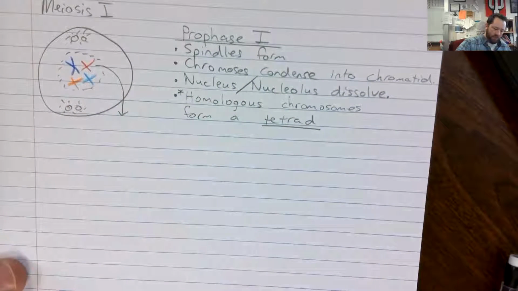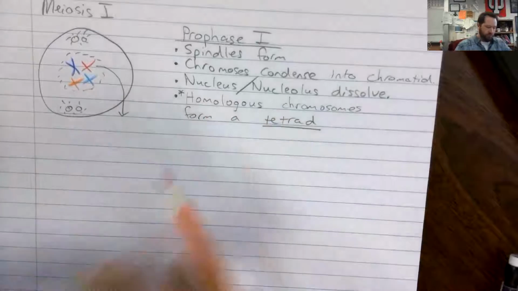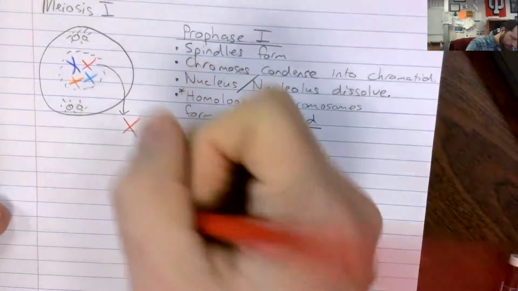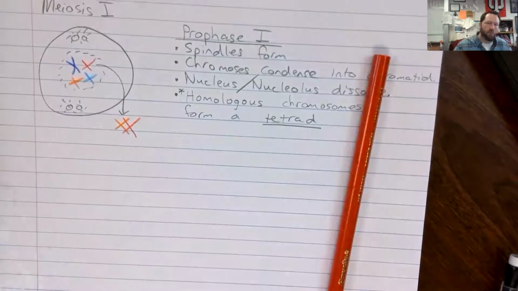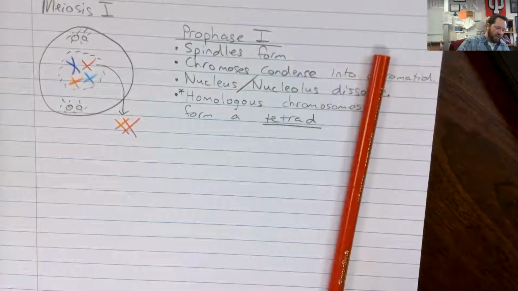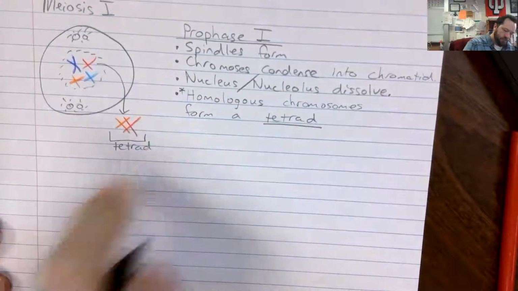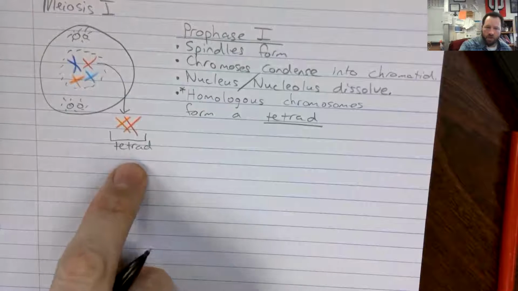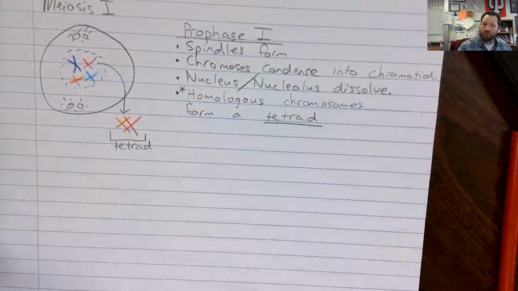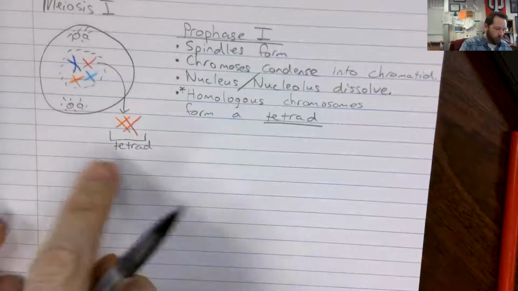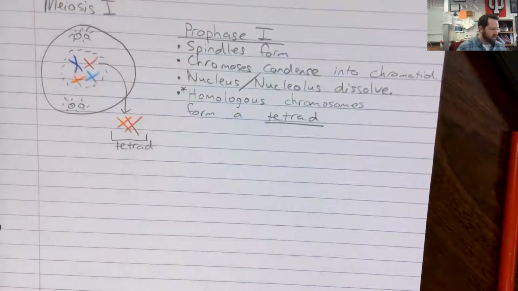I'm going to kind of blow this up. Again, like I said, the two similar colors, in this case red and orange, are going to represent homologous chromosomes. And they're actually going to kind of join together and overlap a little bit. It's like they're holding on to each other right there and right there. We'll talk a little bit more about that next week. But this right here is a tetrad. Tetrad, it's 4. Tetra is 4. So 4 chromatids. 2 orange, 2 red. Again, we've been through S phase, we've duplicated our DNA, so we've got 4 total sister chromatids that are all kind of joined together there in what we call the tetrad.